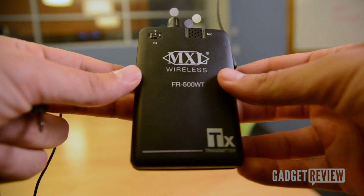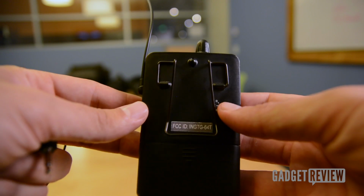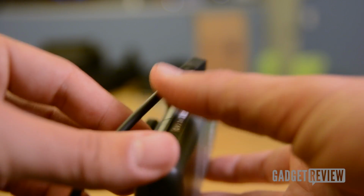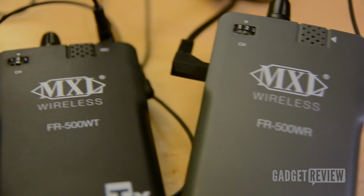Today we're taking a look at something called the MXL wireless FR500 W2, and yes, I'm reading that right off the actual product. So what is this? It's a wireless mic system, and in the past this is what we've been using, which is a Zoom H1, I believe, and we've got to sync it up after the fact. We do our shoots, and then we take the audio, we drop it into a computer, we sync it up using some claps. It's kind of an archaic way of doing it.